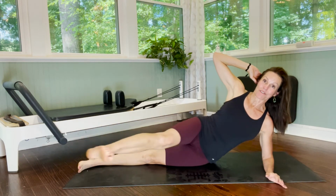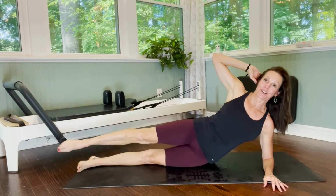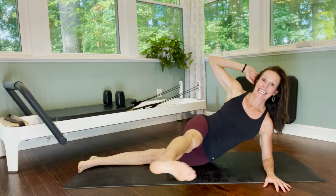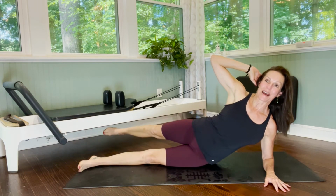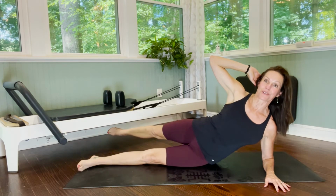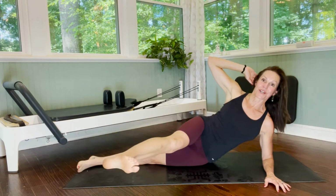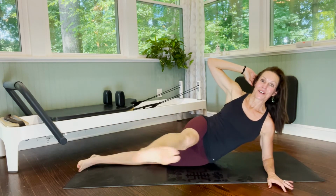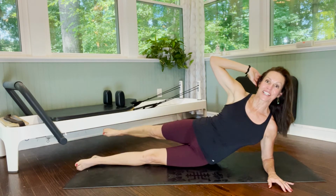Kick the leg forward for 1, 2, point the toes, slide it back, squeeze into the bottom. Again, flex, kick, kick, and point, draw it back. Good. And reach and pull the tummy tight. 3 more. Good, last 2. Point and reach, last 1.